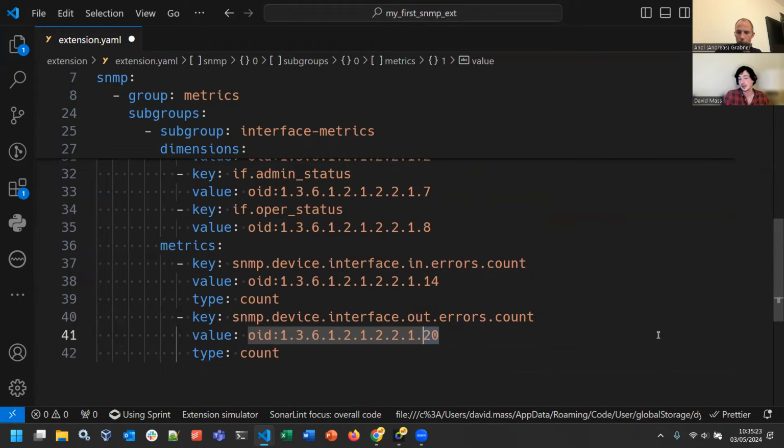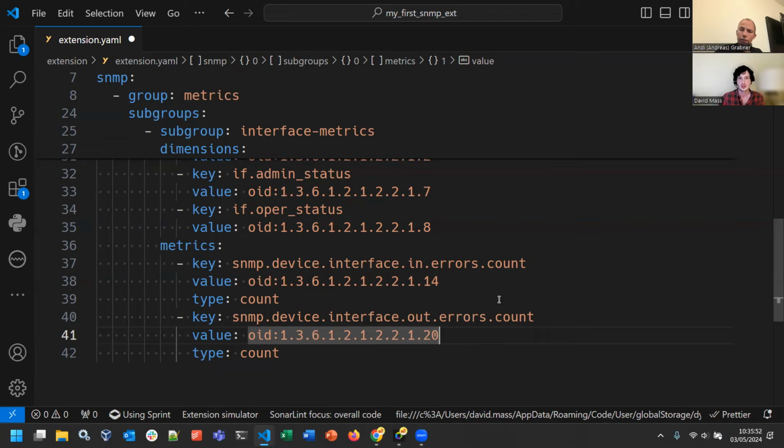And like we were talking about earlier, these counters are ever increasing until the device is restarted. So we want to specify the count, and this will give us the delta between the previous and the current metric values.